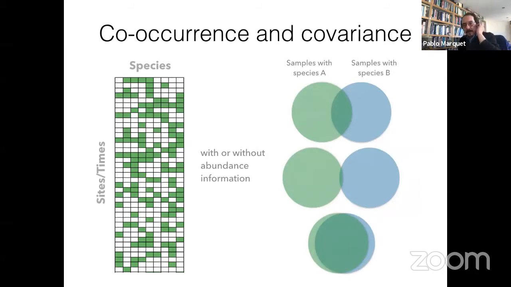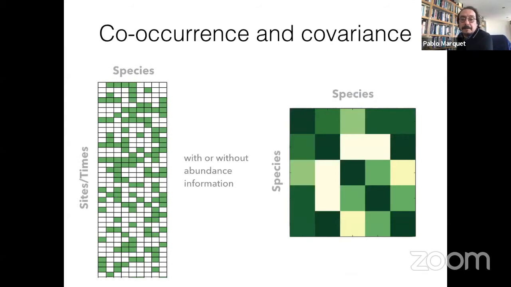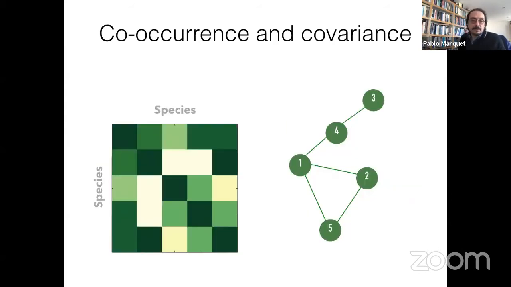So you can use a covariance or calculate correlations on these presence-absences, and eventually construct a species-by-species kind of interaction network based on this co-occurrence and covariance. You say, okay, all the significant correlations or covariances I will take as interactions, and then you can reconstruct your network. That's basically what is usually done, either with co-occurrence or with abundance data.